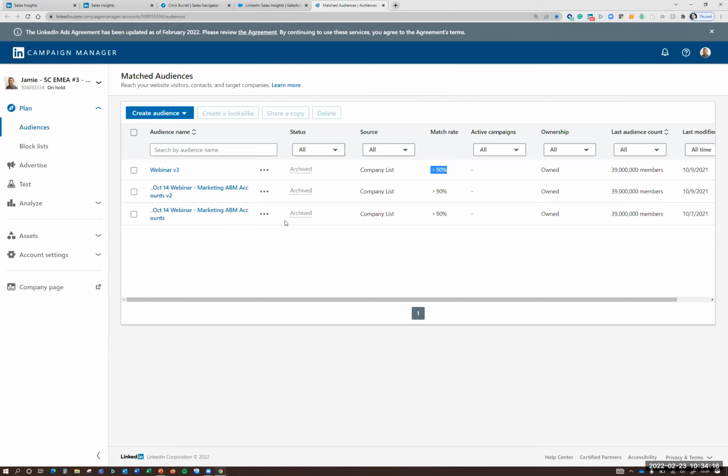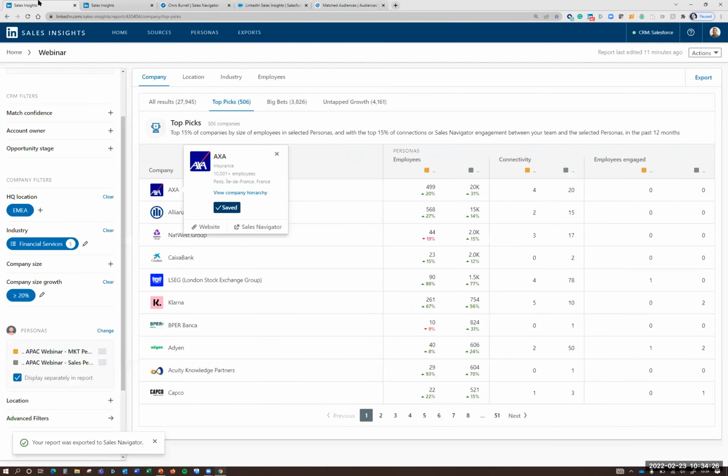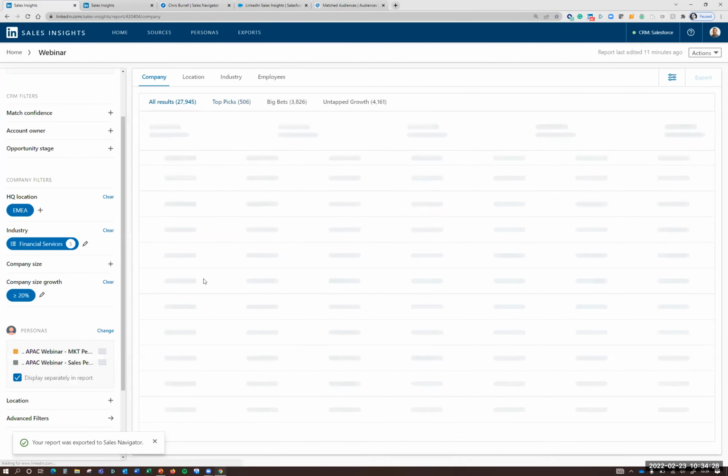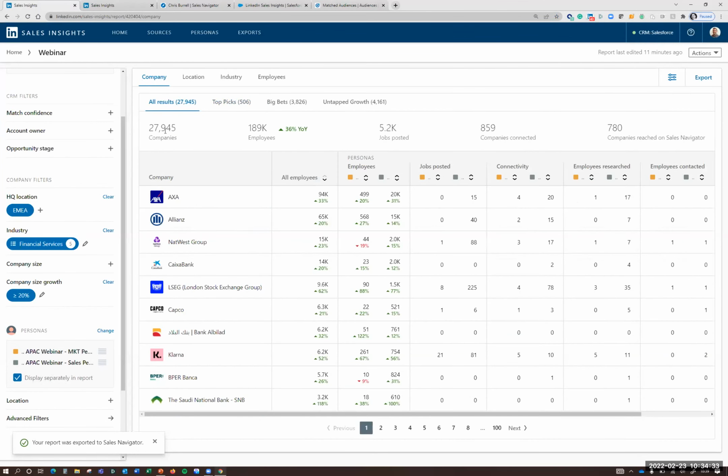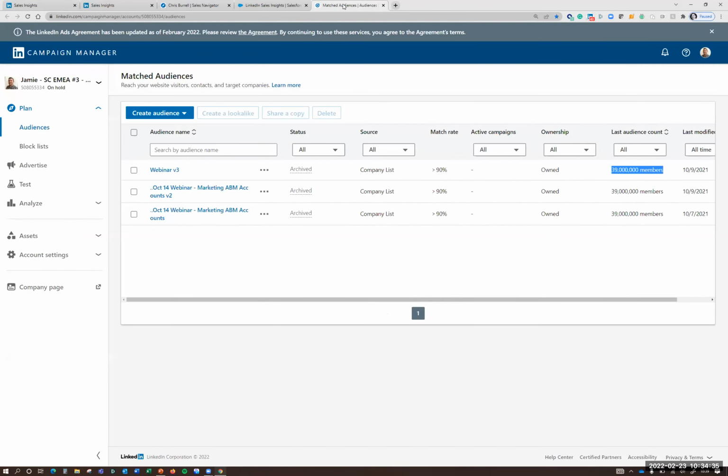And the second thing is, if you're familiar with Campaign Manager, the audience count will take maybe a day or two to process. But we can come into Campaign Manager already knowing what our audience count is, because we have understood our personas and the number of employees that work in these companies. So we can be really confident that our match rate is going to be high in the companies. We'll know our audience before we get there.